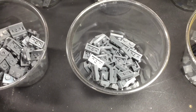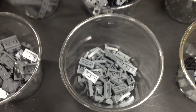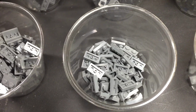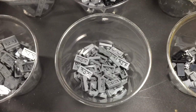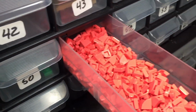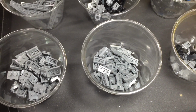And at one time I thought, oh man, I'm never gonna sell this, because the majority of these plates came from a Pick-a-Brick cup 2-3 years ago now, and so they finally all sold. I think this is the only part out of those cups that sold. Looking at you, stupid coral. Anyways, yes, they have sold.